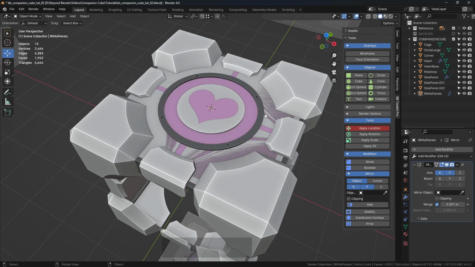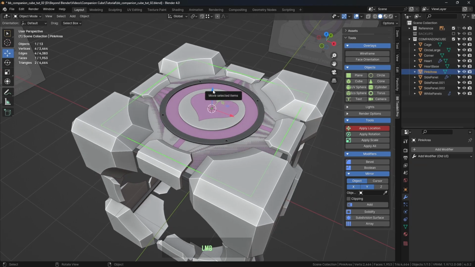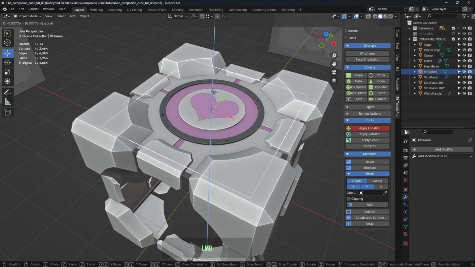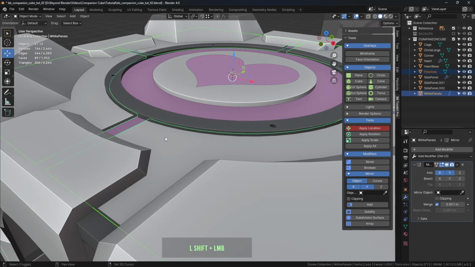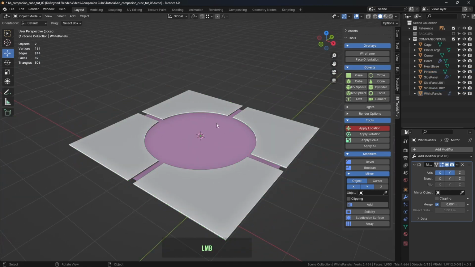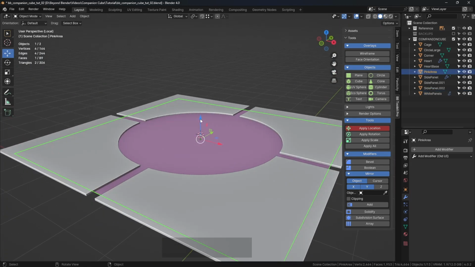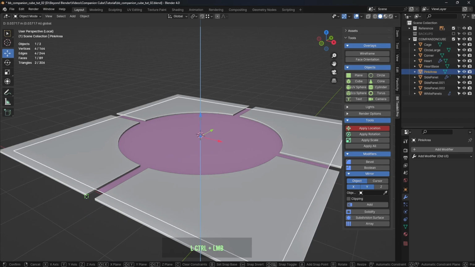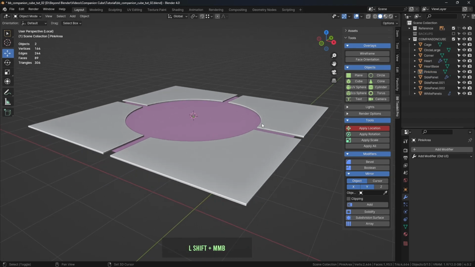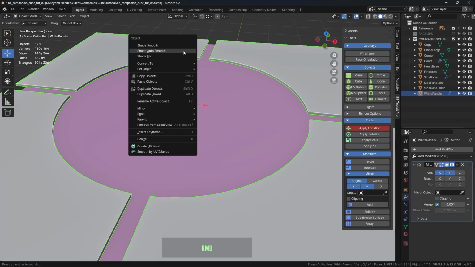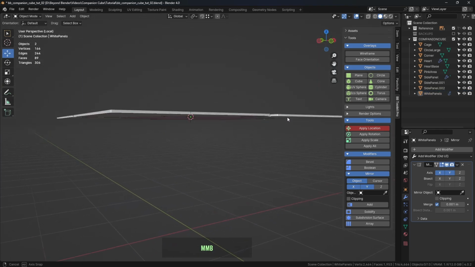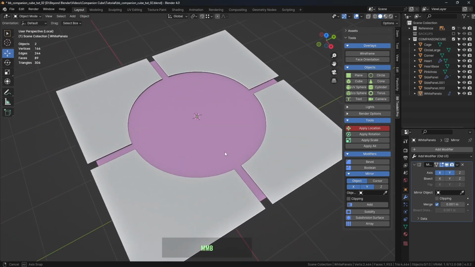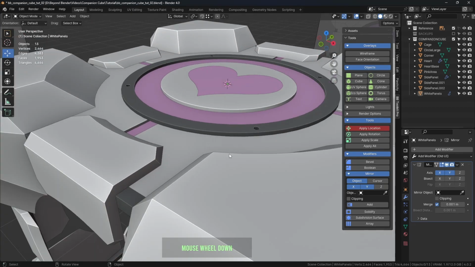Now it looks a bit messy because we have the pink plane sitting exactly where the top of the white panels are. Let's bring that down now. I want to bring it down, but also I want to snap it to the bottom of the white panels. So I'm going to isolate both of those parts, click on the Z-axis and just use vertex snapping to snap it to the bottom of the white panels. Let's auto shade smooth the white panels as well. Let's come out of isolation mode.